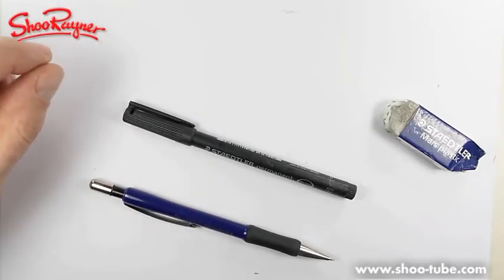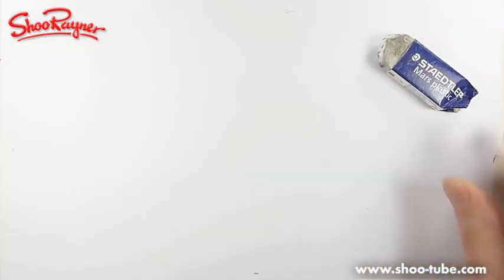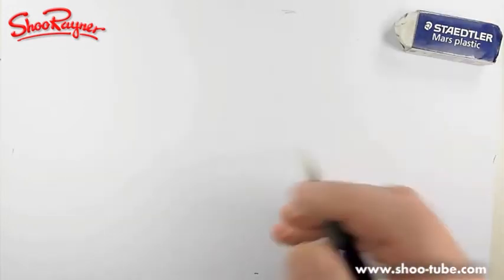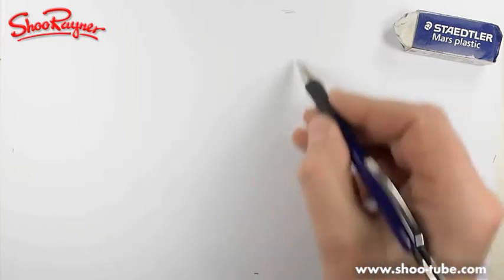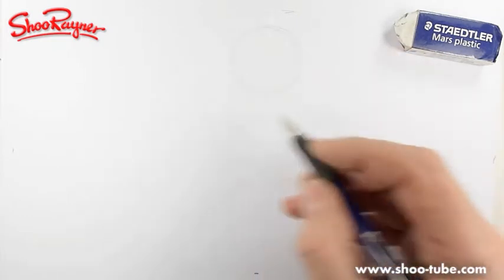Okay, let's get all werewolfy. I've got a pencil, a pen and an eraser, and let's get a clean eraser instead. That's a dirty old eraser. I've got loads of them lying around on my table. Never mind about that. Drawing a werewolf from the front.